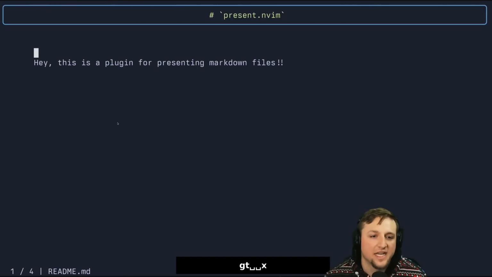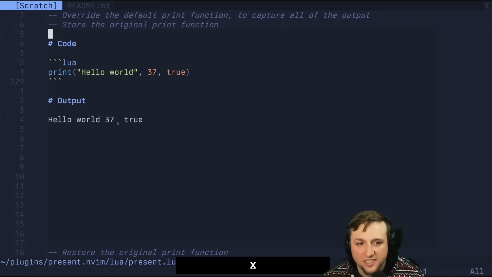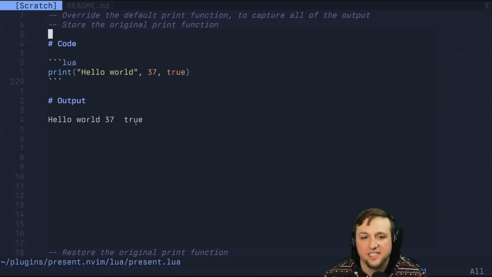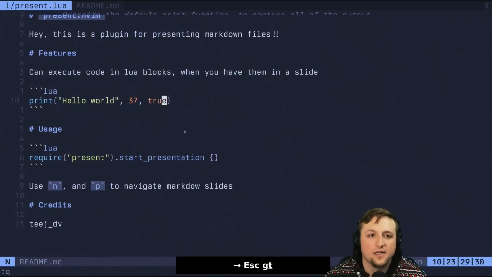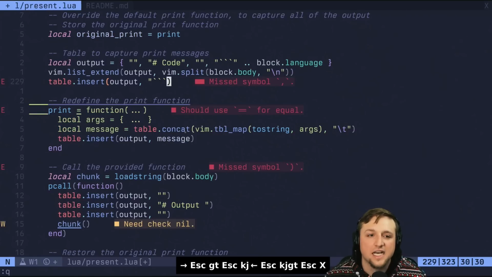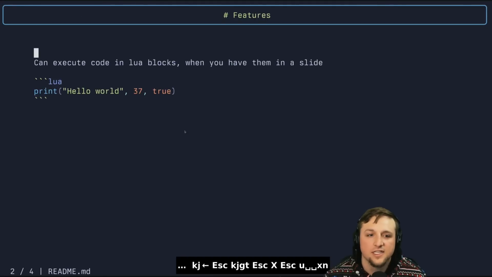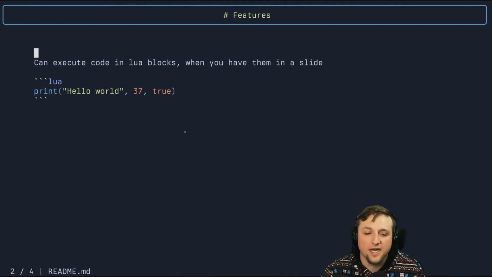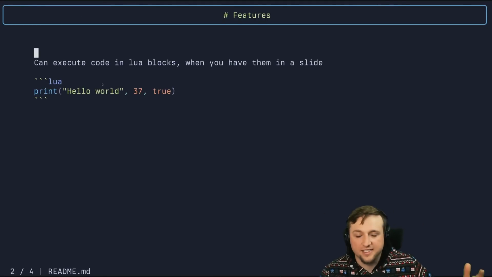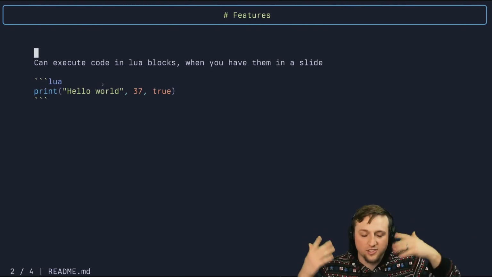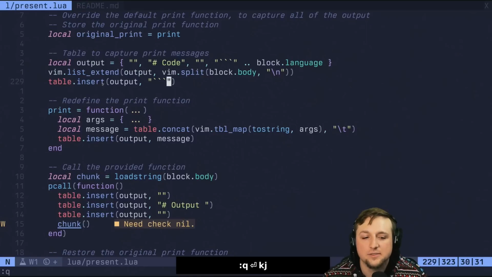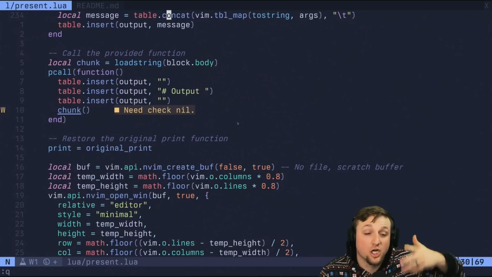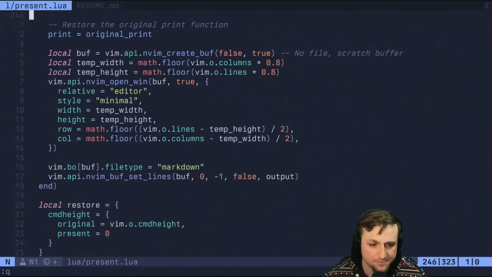We go back to here, we execute our slides. Sweet, we're inside of here. We press execute. We'll get the updated here, and we'll get the output here. So that's really nice if you're thinking about a presentation. You want to be able to iterate through your slides like this. Whenever you see a code block, you could imagine extending this to Python and then shell out to Python, get the results, put it in, press X, boom, and now you have the results. So that's pretty cool, I think, because you can really show live what is happening inside of your presentation.